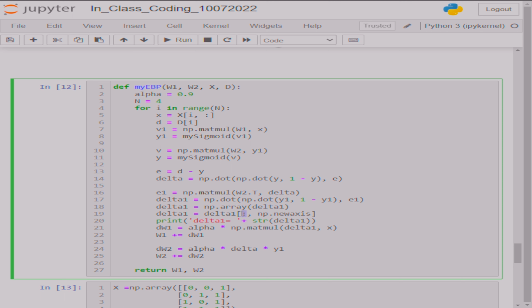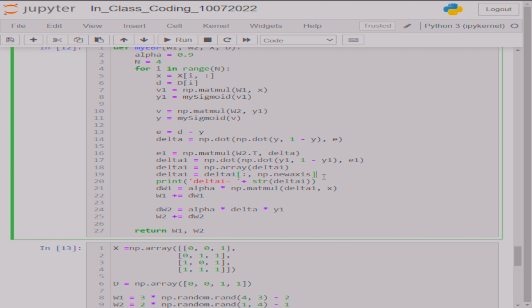Originally you had a matrix row wise. Now you say I want rows, add a new axis in that direction. That means it was like this, it becomes like this. Let me show you that. I guess this is the one which should solve my problem. This is the command to convert a row-wise vector into a column vector.